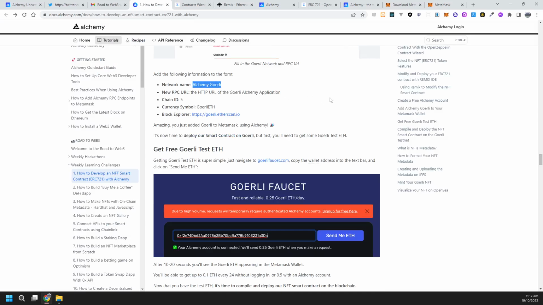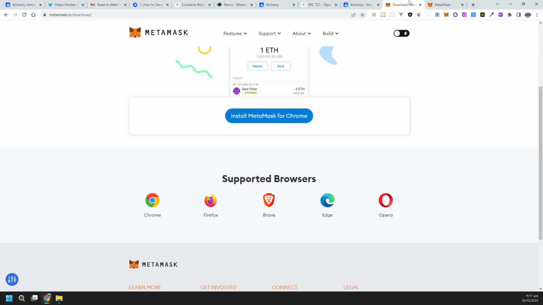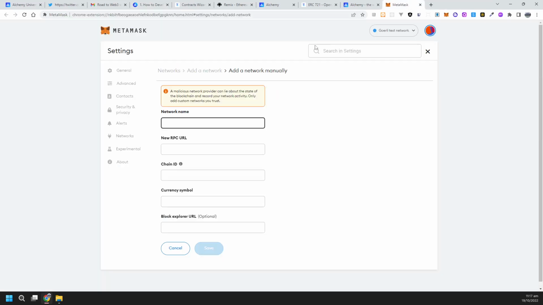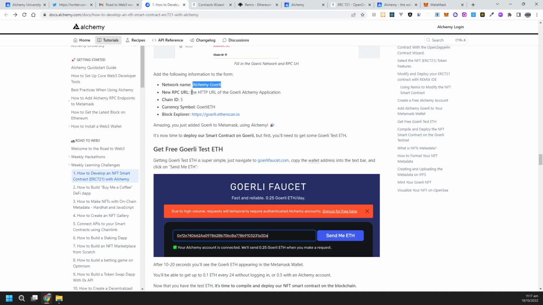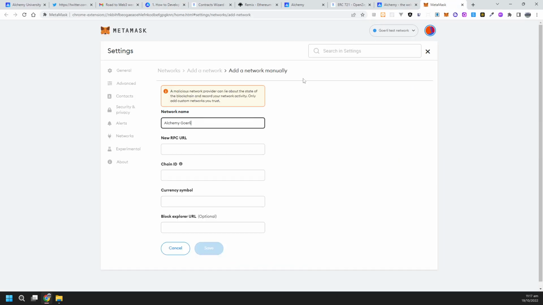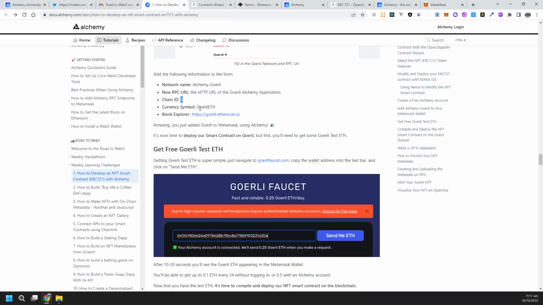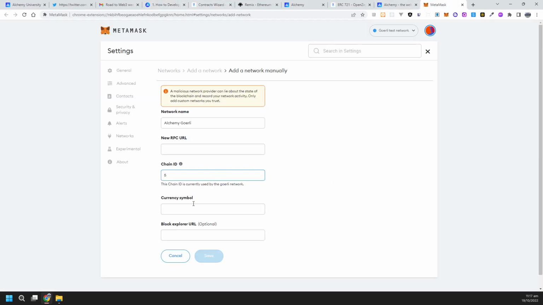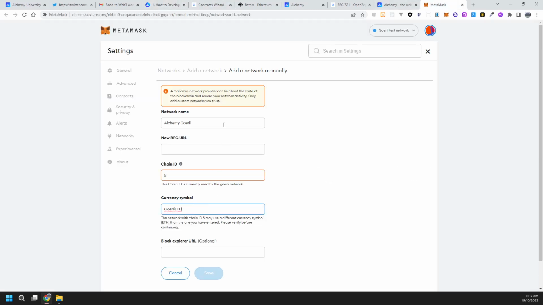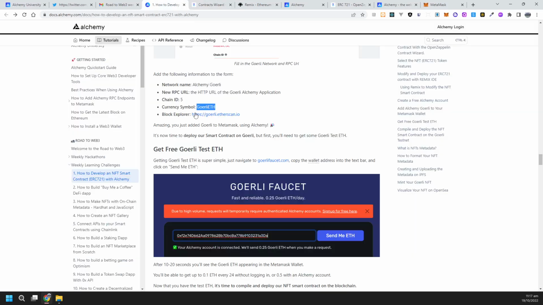Network name. Network name is Alchemy Goerli. The URL of the Goerli application. The chain ID is 5. Symbol is Goerli Ethereum. And the blockchain explorer is this.